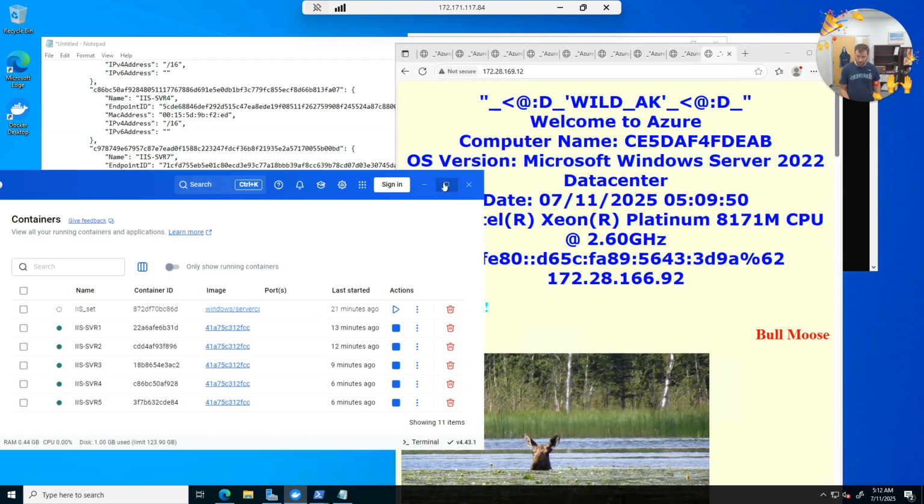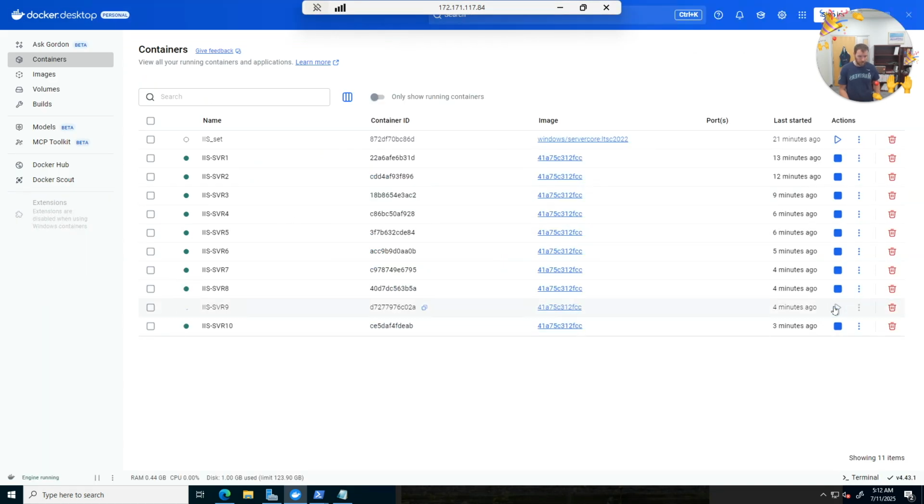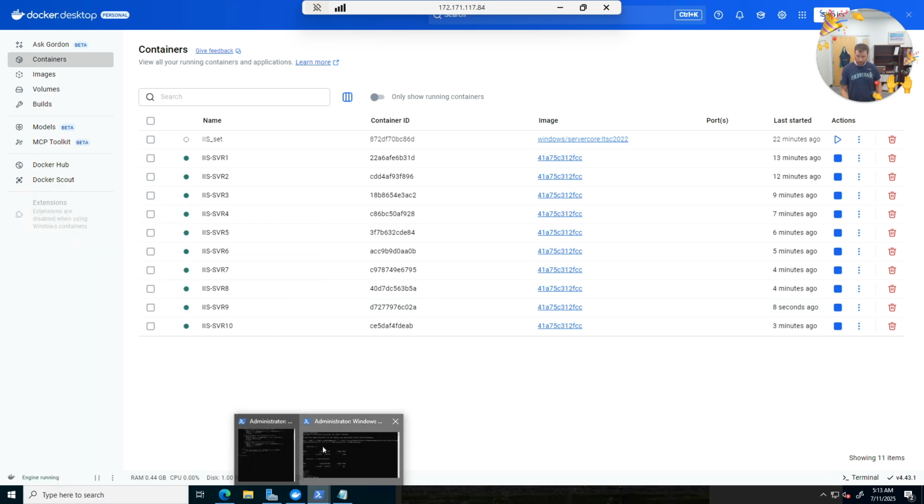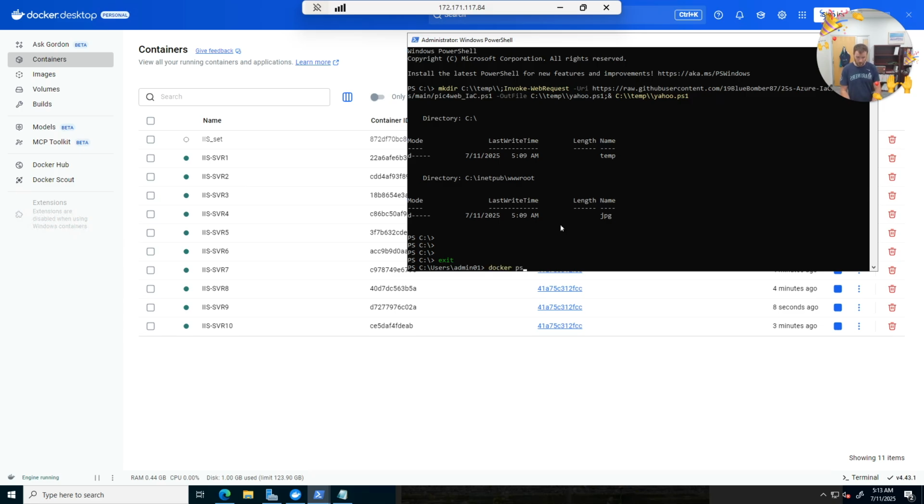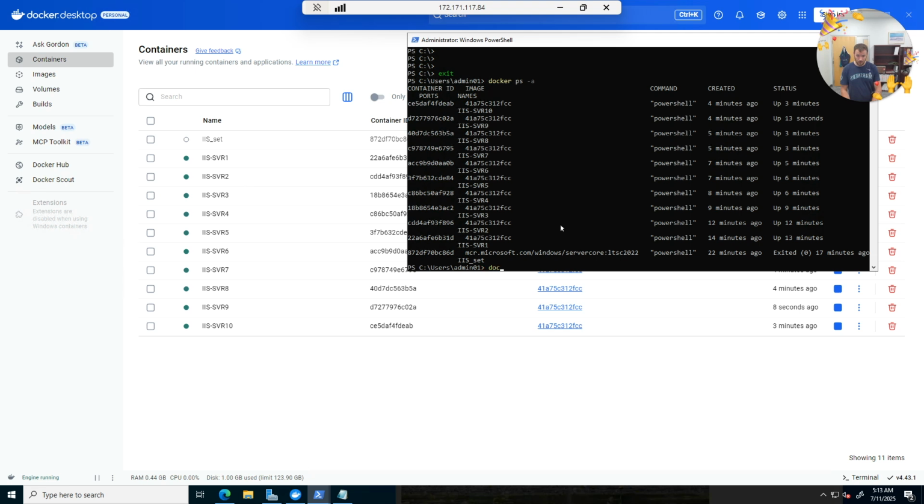I might only have 9. Let me count real quick. Oh, one is not running. docker ps -a, and then docker so its image is this, starts D727, ends in 02A.